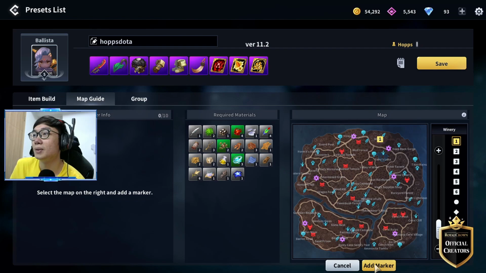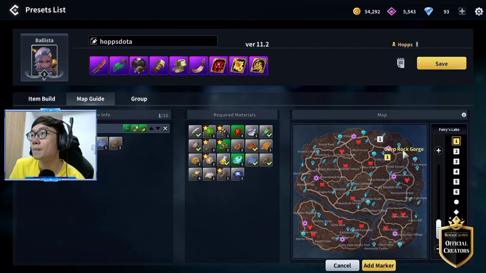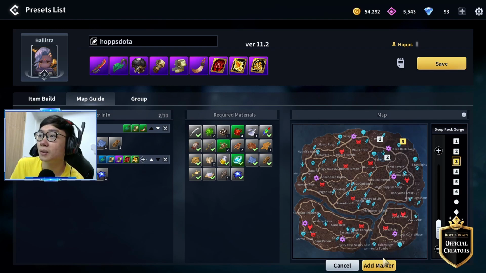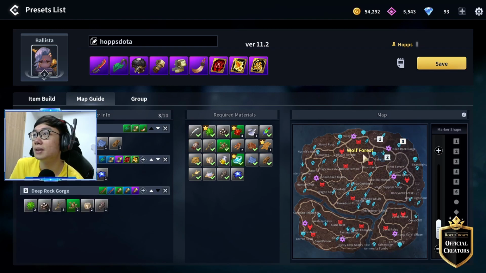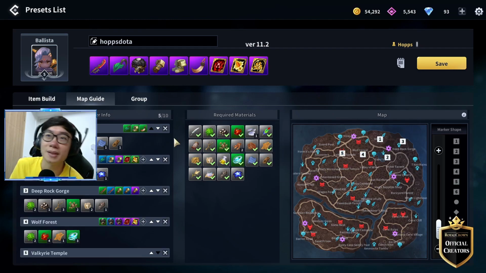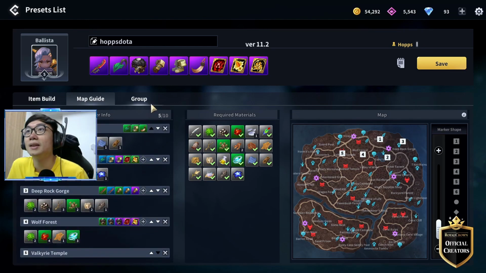So let me do this up real quick. Winery. Okay, after that, attribute cards from Fairy Lake. Usually I like to go to Deep Rock to get my rocks and stones, and then Wolf Forest number 4. And I'll complete it with dragons at number 5. So this is basically my path, very fast. I'll show some clips later, going through how I play this build.